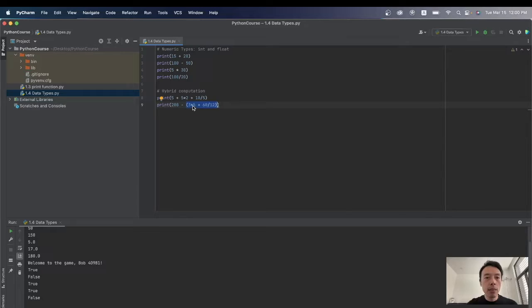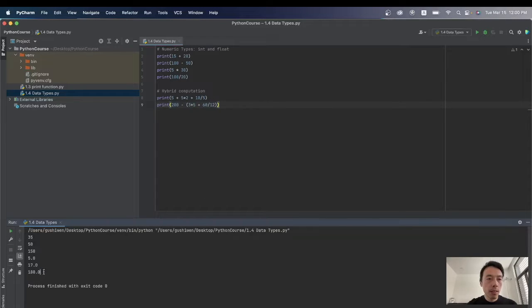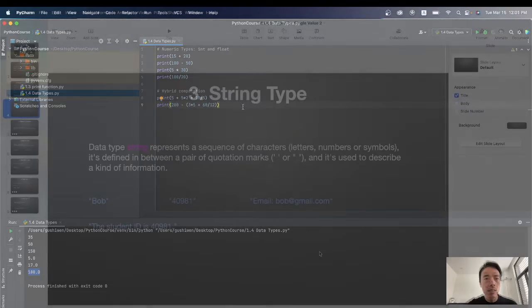The program will run this first and then use 200 to minus the result in the parentheses. Okay, let's run it. 180. Yeah, the result in the parentheses here is 20. So 200 minus 20 is 180. Yes, it's correct. Okay, so Python is used as a calculator here.